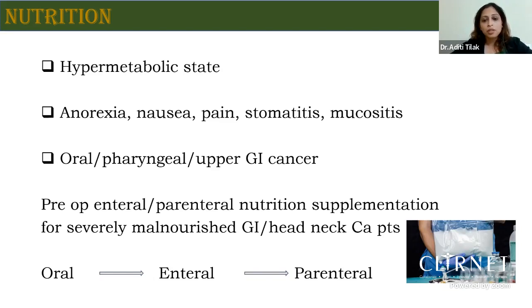But does it mean that we go straight away to parenteral nutrition or to enteral nutrition? Ideally, these should be reserved only if there is enough time available to achieve their benefit, and only in the severely malnourished patients before surgery. It should not be a matter of routine to treat all malnourished cancer patients with parenteral or even enteral feeding.